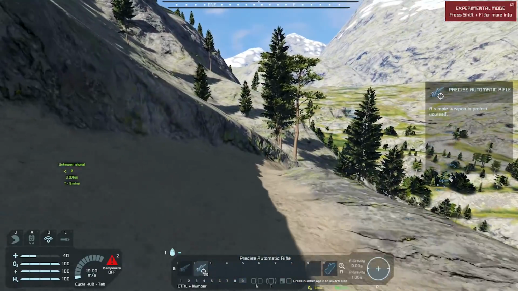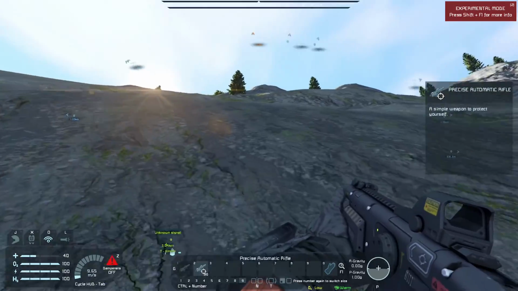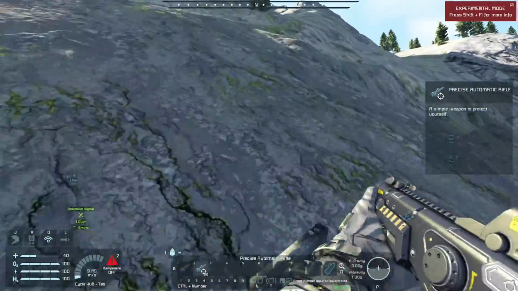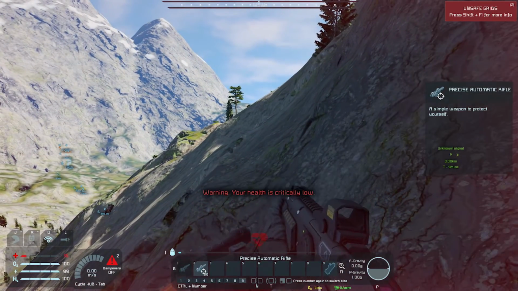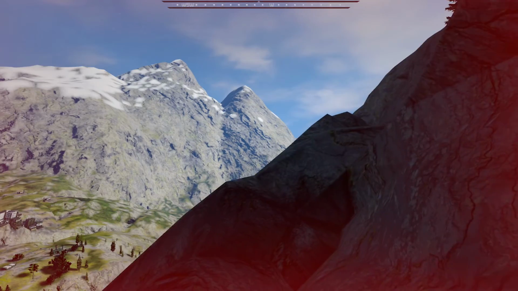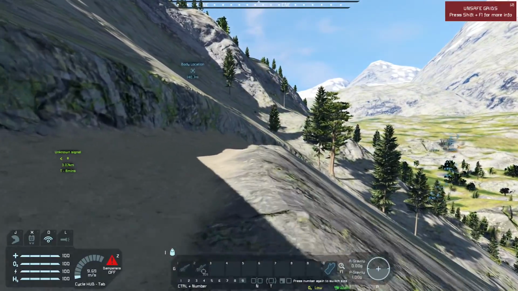How am I going to get up there without getting torn to shreds? Can I make it up the side here? There's another turret just over there. No. Oh, I couldn't use my zoom. Frick. Okay. So let's go get my body, which is rapidly making its way down the hill.